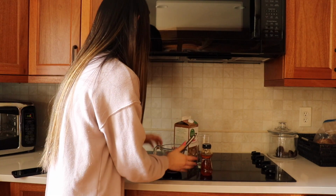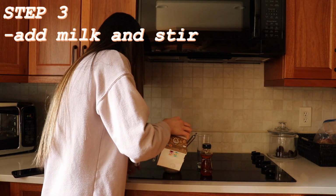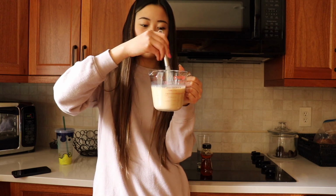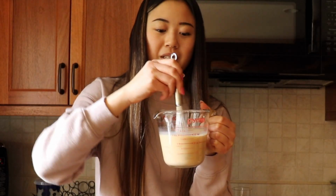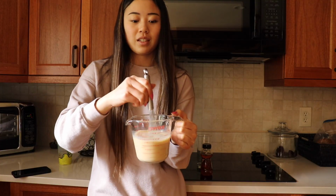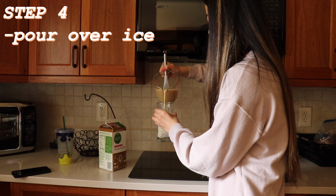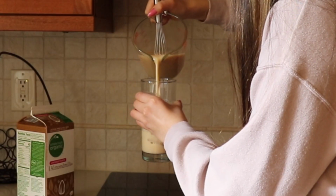We add in the cold milk. Totally looks like the right color, so I hope I'm doing this a little bit correctly. It definitely smells like a chai too, so that's always a good sign as well. Now let's pour. I have to pour slowly.